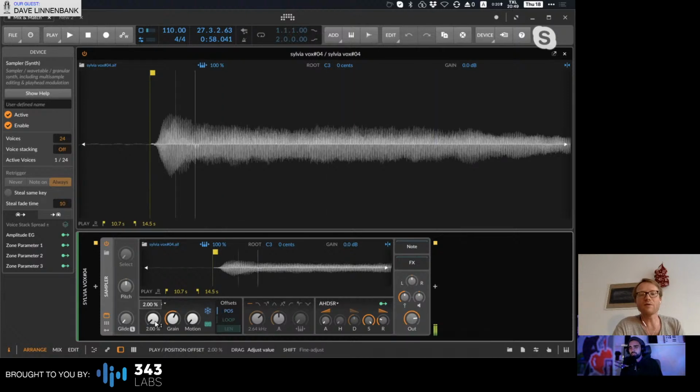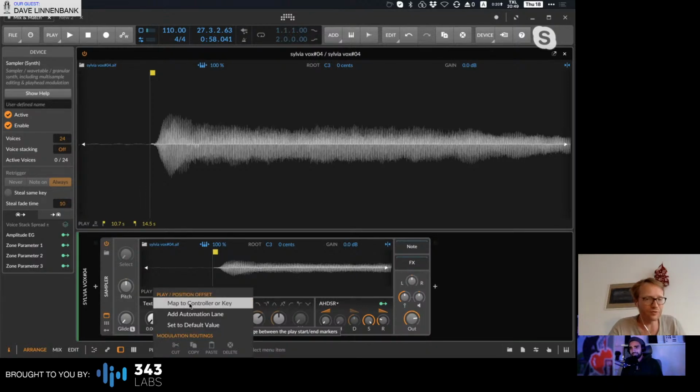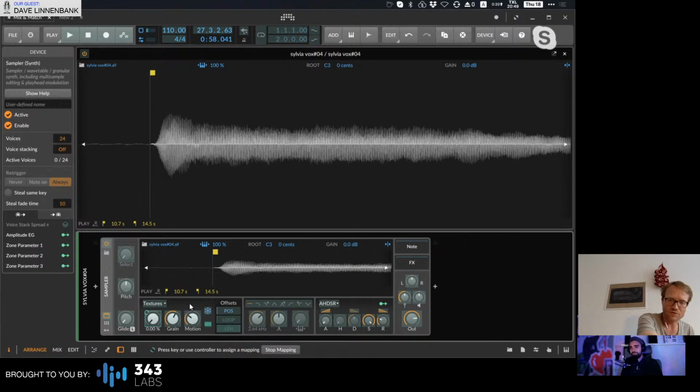A single grain, but the motion part lets me say, well, make it a little bit more than a single grain so it doesn't go into full-on robot mode. So that leads me to ask about MIDI mapping. I know this is a divergence off the sampler, but I want to map that to a knob. I want to play a note and spin that knob on a controller. Possible? I would probably right-click, say map to controller or key, turn something on the controller in front of me.